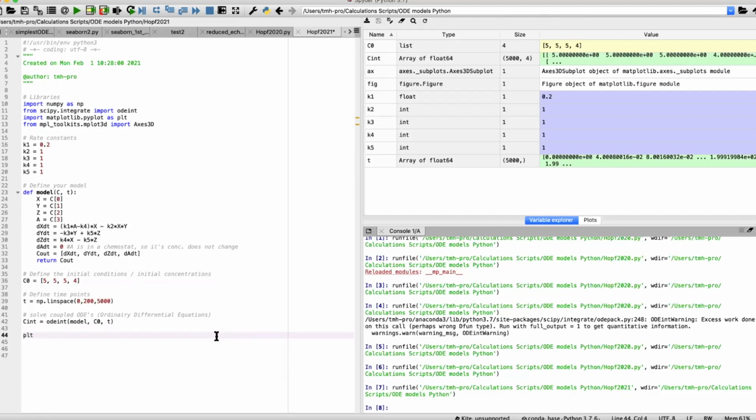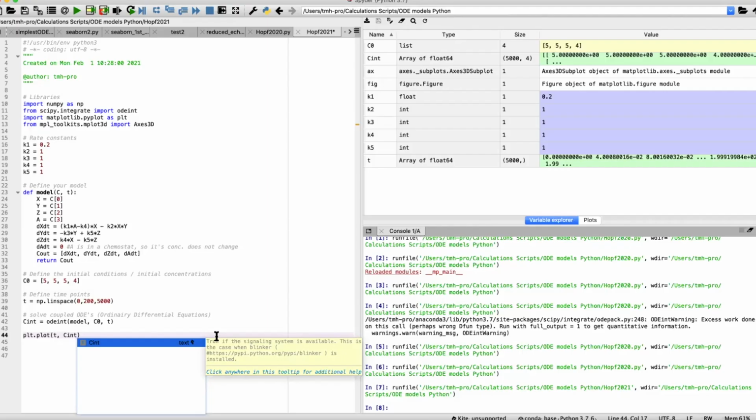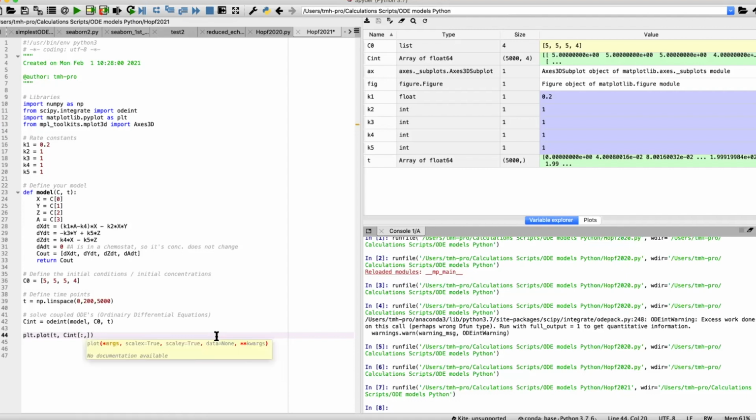So plt.plot. I'm going to put on the x-axis time. And I'm going to use my results, so cint, which are the integrated values. I'm going to open brackets because I'm going to plot the concentrations of x. So I'm going to say colon, which means all rows, 0 means first column.